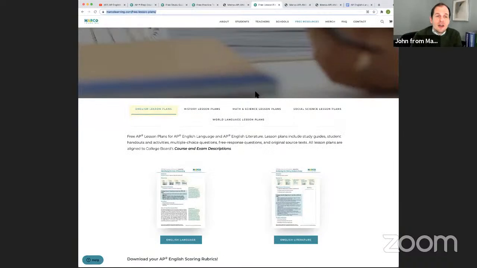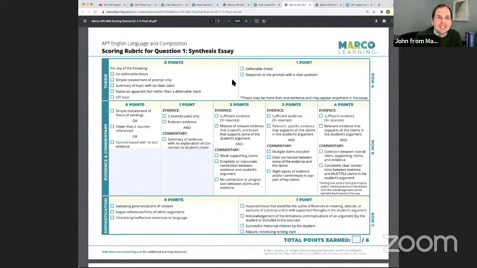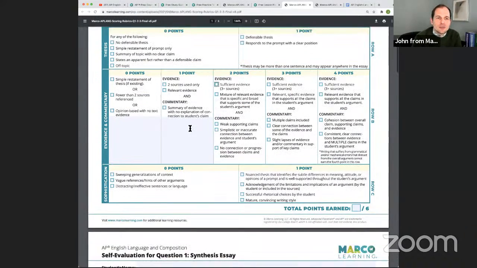And then let's see a couple of other things real quick I want to show you for my teachers out there. We do have free lesson plans on our page, but crucially, and I'm really excited about this, we've updated and revised our checkbox rubric. It is now a fillable PDF that you can work with to check off what points are earned by students. And there's some room to add in notes.